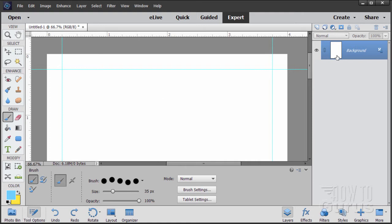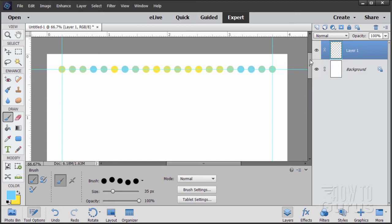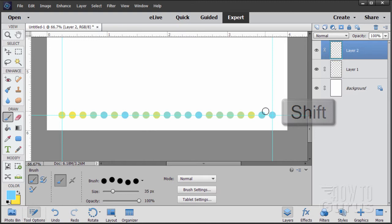I'll do Control Z again to get rid of those. Come up here, make a new layer, then come right over the starting point, hold the Shift key down, click and drag straight across, and stop at that point. If your size is correct it'll line up nicely — an exact fit. I'm putting these on different layers so we can get an exact fit each time. Let's scroll to the bottom, make a new layer, come to your starting position, and pull across — there's your bottom line of dots. Let's name these layers: top dots and bottom dots.